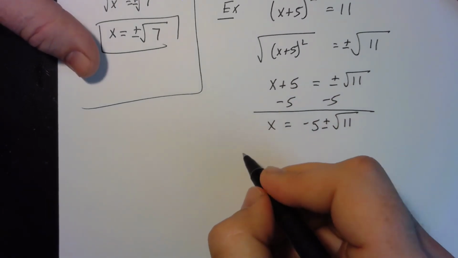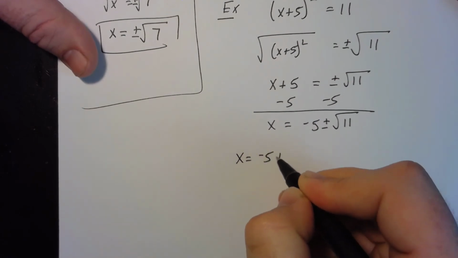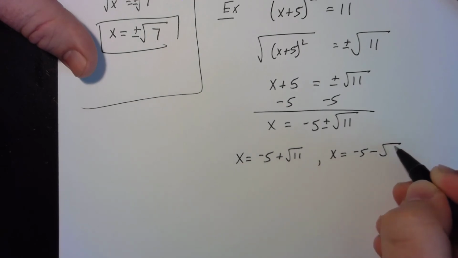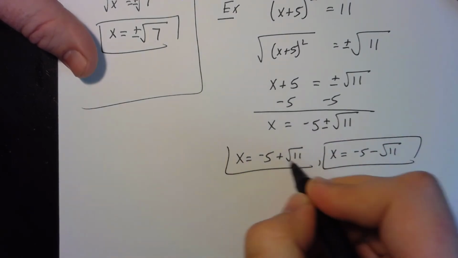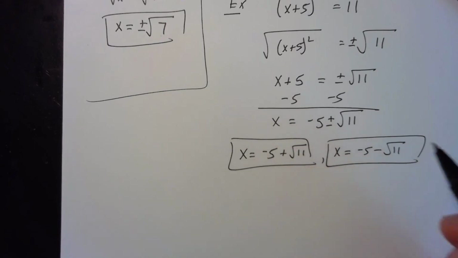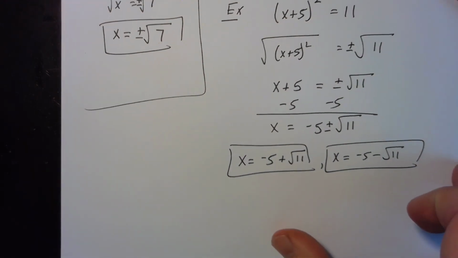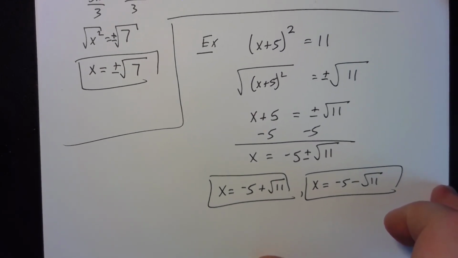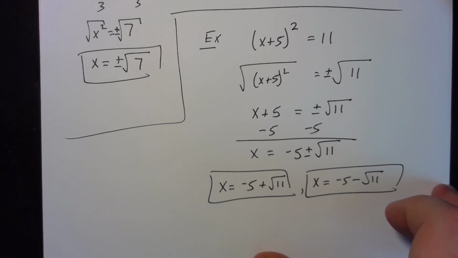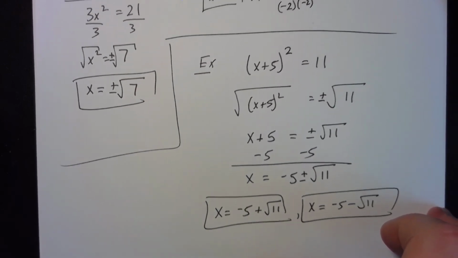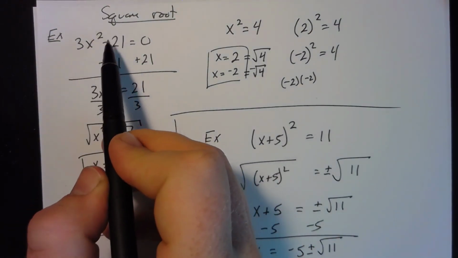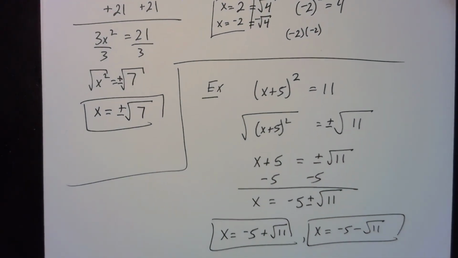It's also important to note that there are then two solutions to this. x equals negative 5 plus radical 11, and x equals negative 5 minus radical 11. These are two separate solutions. It is important to note that the plus or minus is simply a placeholder for two possible cases. Now this is the square root property. There's going to be an additional video on completing the square separate from this. That complete the square method again is to allow you to get it into this form or this form, such that you have something squared and no linear x term.